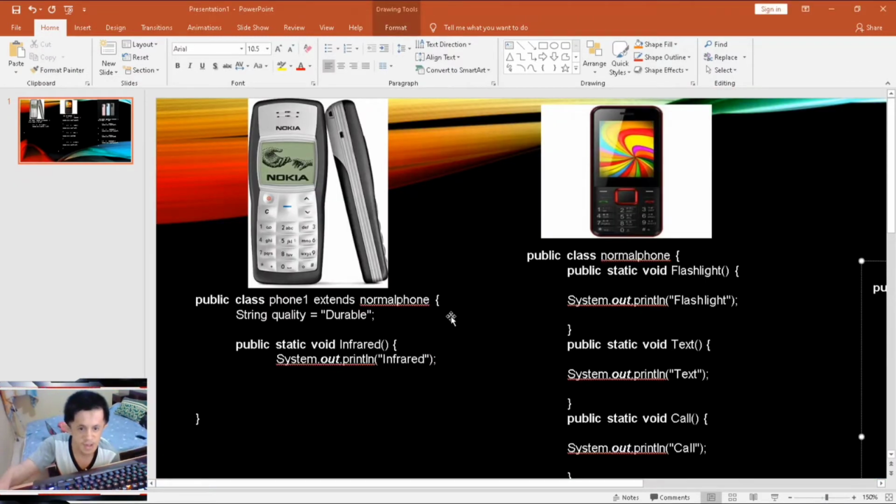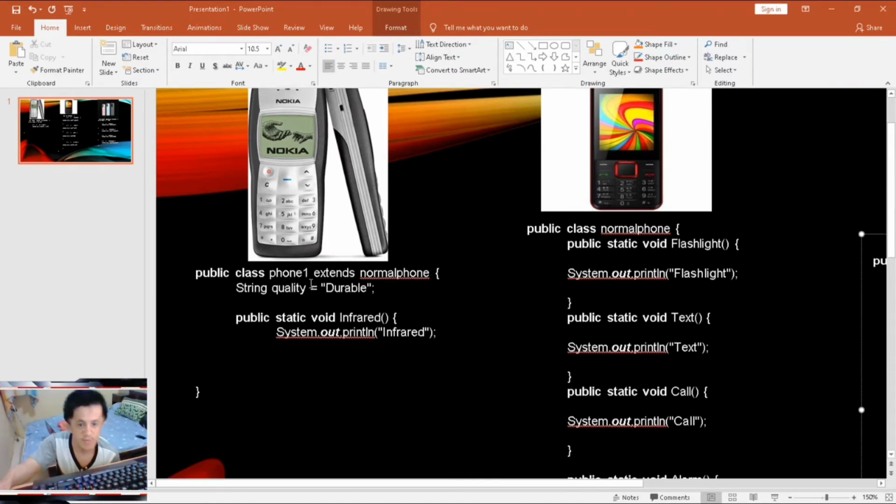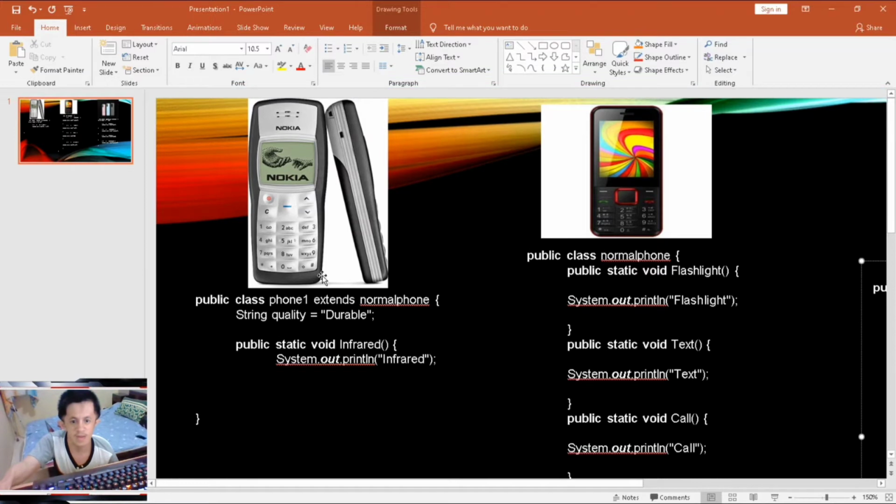So this is our new class for the old phone, or we call it phone 1.